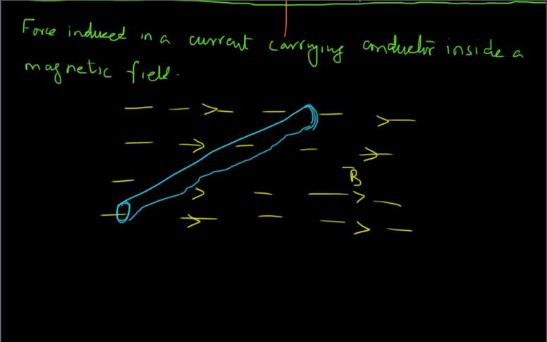And a current, let's say I, is flowing into this conductor like this. It's coming out like that. So this is the situation. Whenever this situation arises, let's say we are talking about this point. At every point on this piece of conductor, there is going to be a force induced. We can derive a formula for one point, and then multiply by the length of the whole conductor. If for this one point we want to find the direction of force, how this conductor is going to move in this magnetic field, it's quite simple.